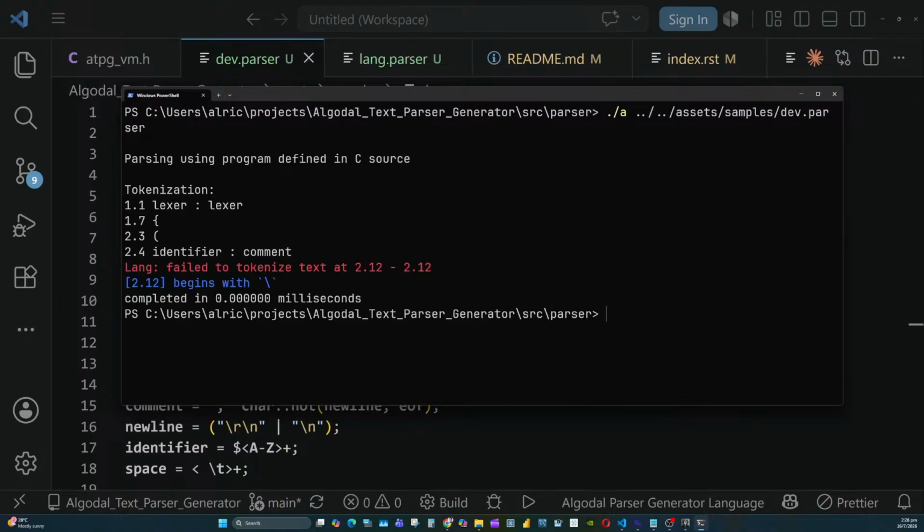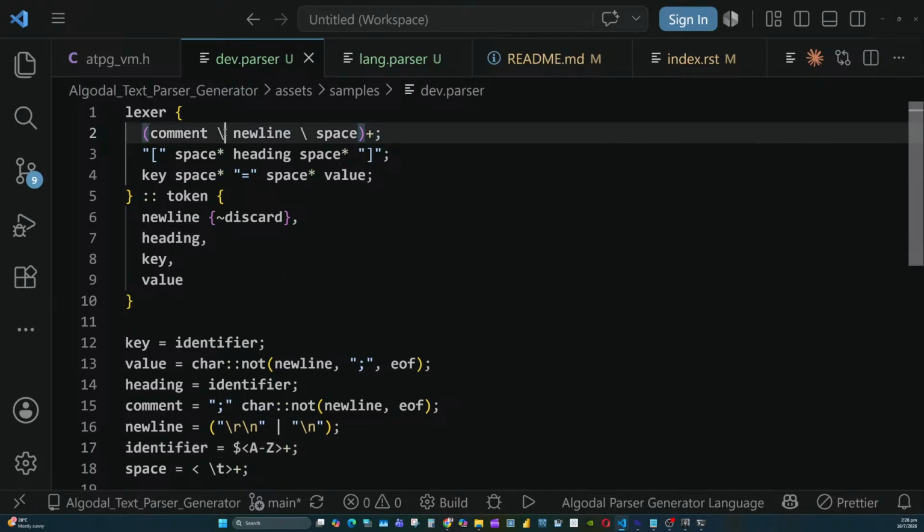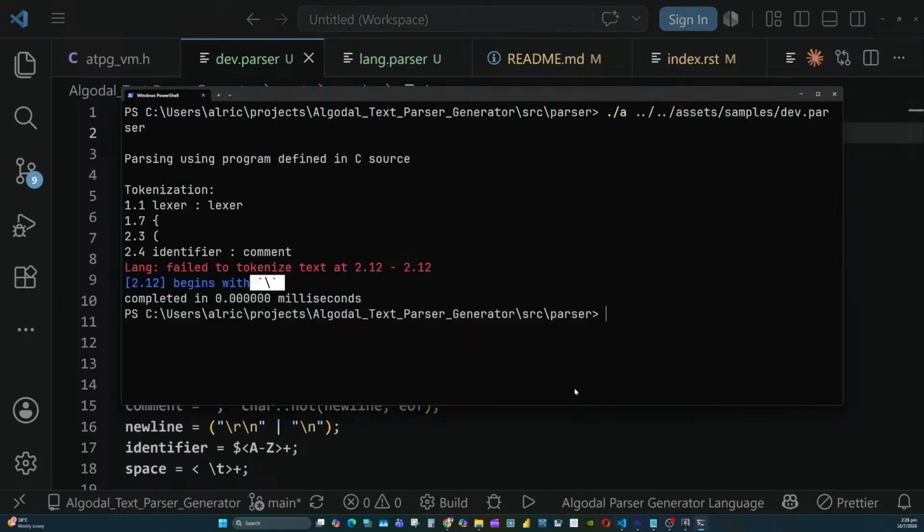And let's see. Now we have an arrow. Alright, so we have this. Okay, wait a minute. Yeah, this is an error by me, right? Because it's not supposed to be backspace, it's supposed to be this. So this is an error by me, in the sample, and I need to fix that.